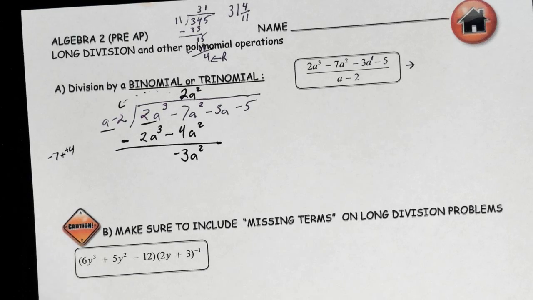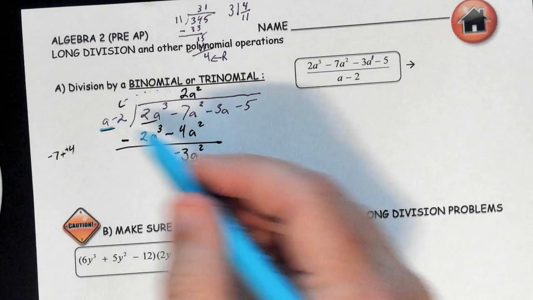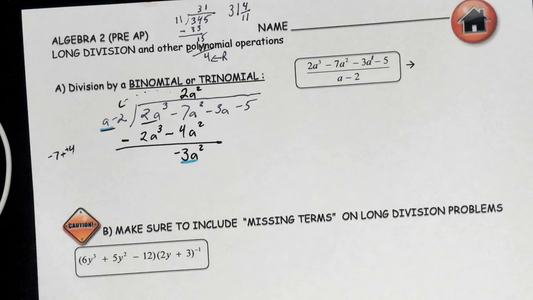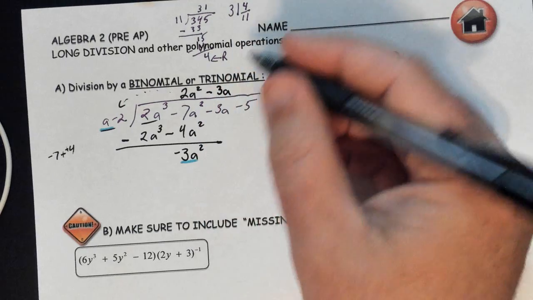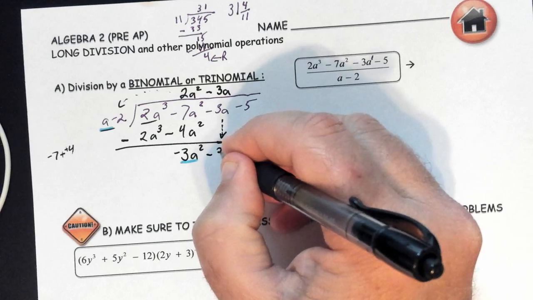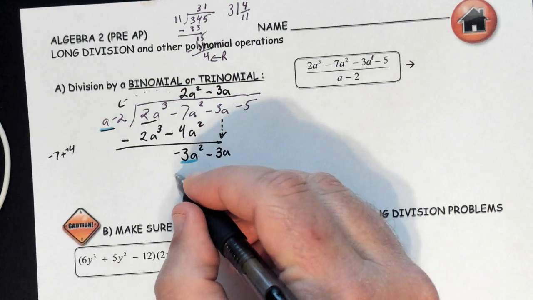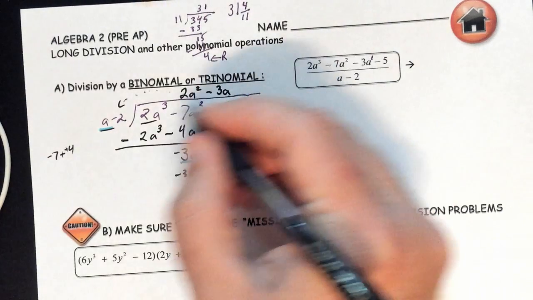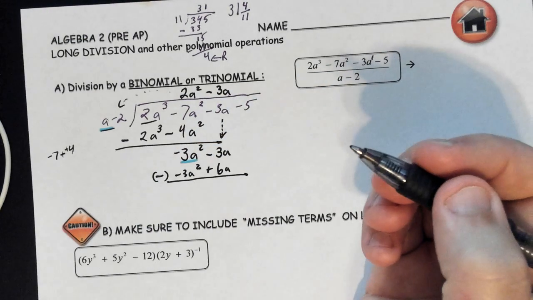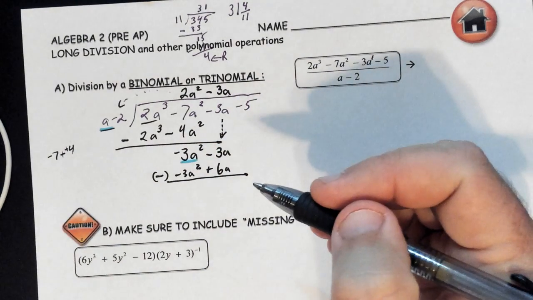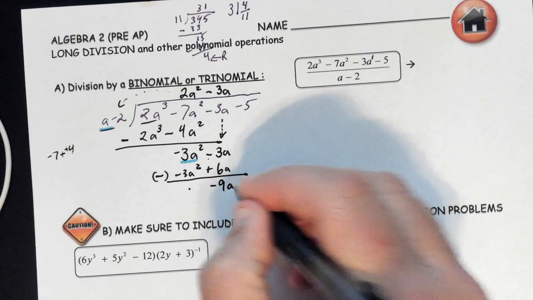Now our next step is to match this term again. What do I multiply by a to give me negative 3a squared? That would be negative 3a. Then we want to bring this term down. I didn't do that the first time. Now we multiply the negative 3a times a, which is negative 3a squared, and negative 3a times negative 2, which is positive 6a. We subtract again. If done right, the first terms should cancel, and they do. Negative 3 minus a positive 6 would be negative 9a.